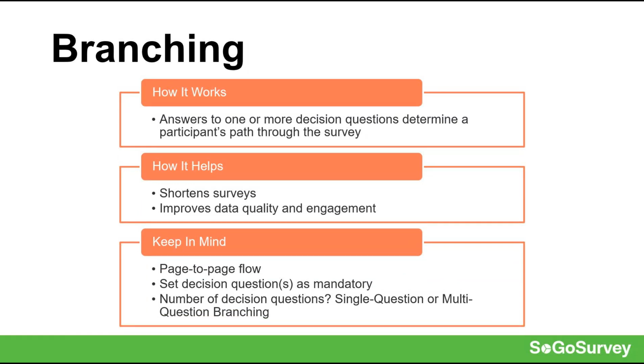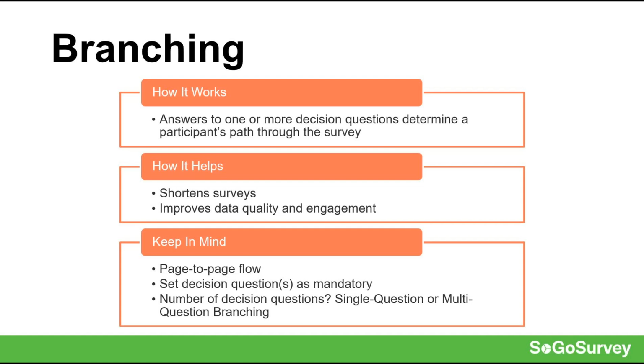So this first one we're going to touch upon is known as branching. So how this one works, as mentioned, it is going to guide you through a different path in the survey depending on how they answered a decision question. And so how it helps is that it helps shorten our surveys. Of course, since now they don't have to answer a whole bunch of questions that are irrelevant to them. So no more of not applicable, does not apply, this is not me. We want to make sure that people don't have to answer that as much as possible. And with that, it helps improve the data quality and also the participants' engagement with the survey.